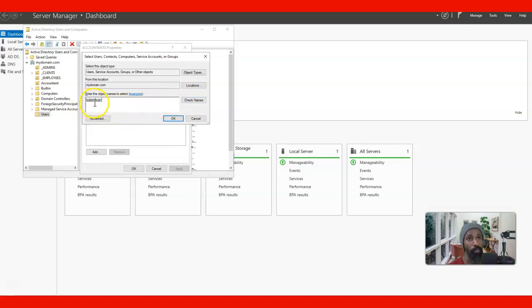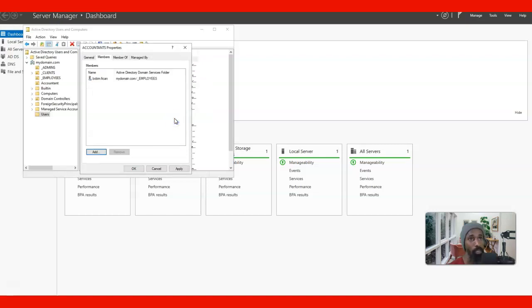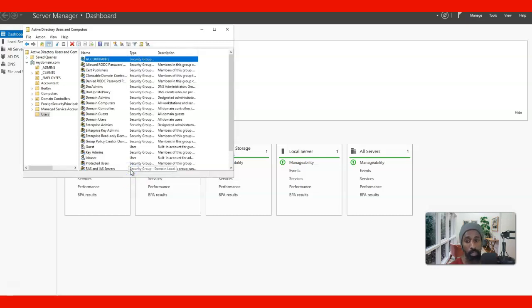See what it says, Bobbin Fikan, that's the same person. We can do this. Okay, so now he's added to the group. Hit apply, okay, and now we can test it to see if it works.